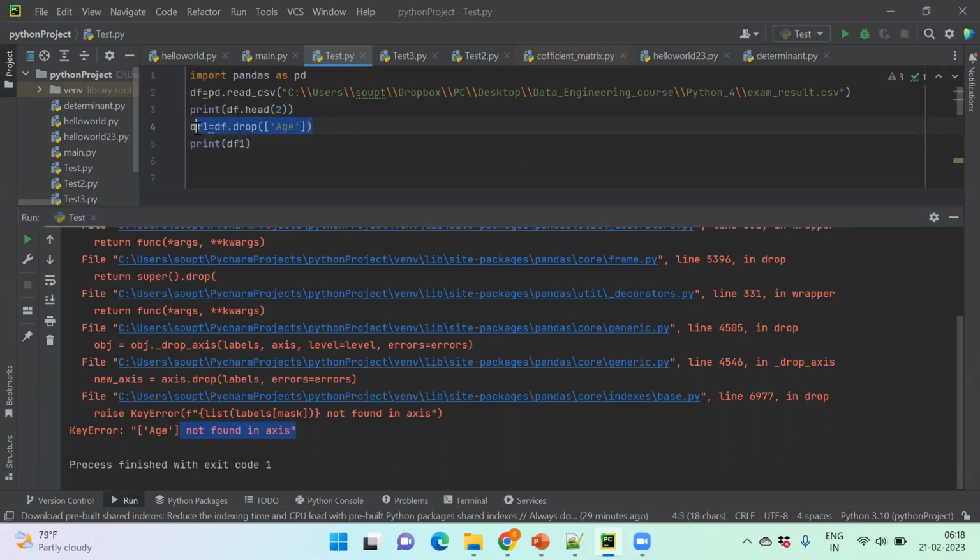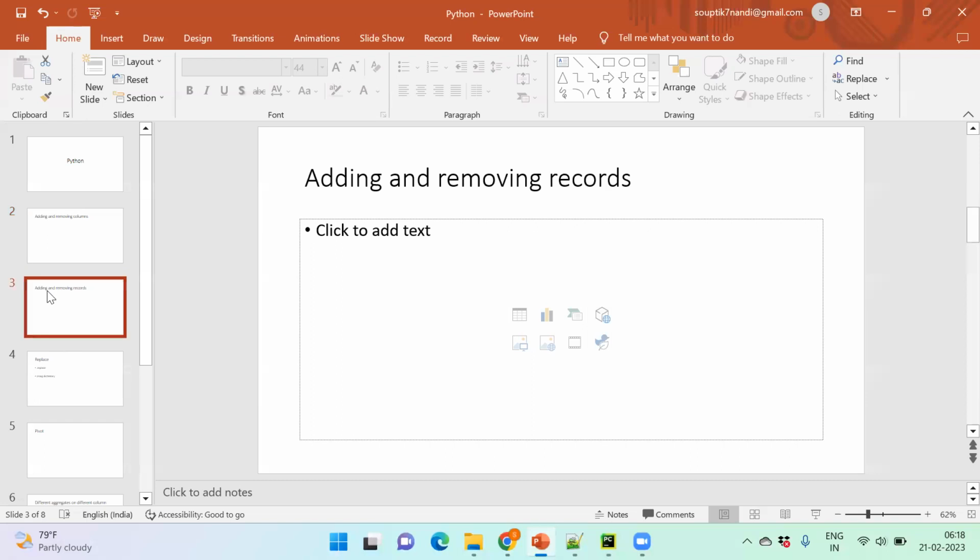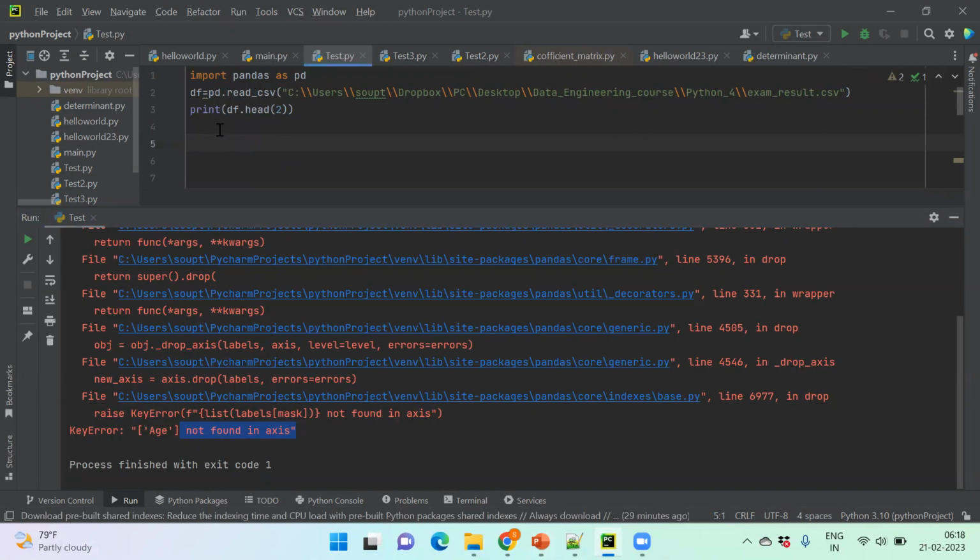Let me quickly catch up with that. On top of the records part, or whatever manipulation we can do, then you can quickly understand the topic. But syntactically it will be different as well. Let me go through this topic quickly: adding and removing records. Okay. So how to add the records? In Python, with a data frame, we can append the data.